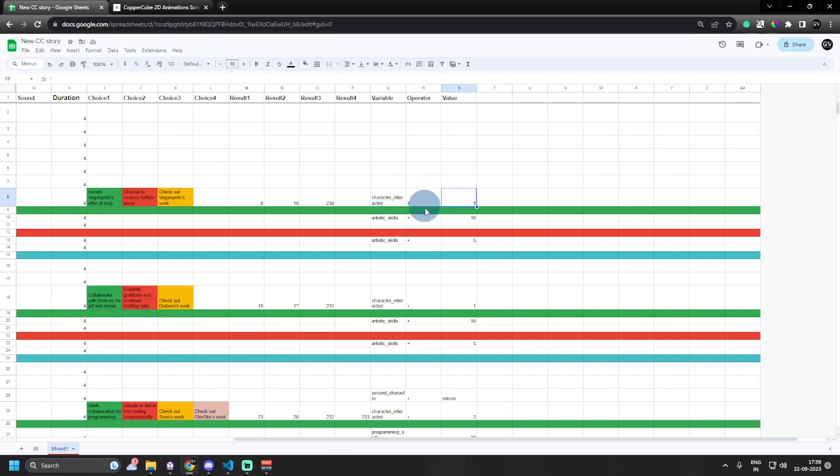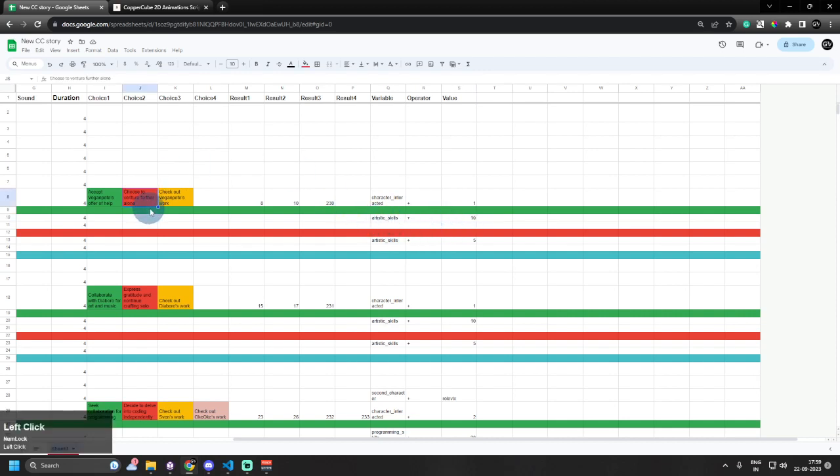So first we are going to increase the character interaction by 1 whenever we are introducing a new character. So whenever there is a choice, we are introducing a new character. And whenever someone selects this positive green choice, we are giving him skills according to that choice-based selection. So for example, for the first choice, accept Wigan's offer of help, we are increasing artistic skills by 10. So if the user selects this, then we are going to increase the variable, or we are simply giving him 10 score points for artistic skills.